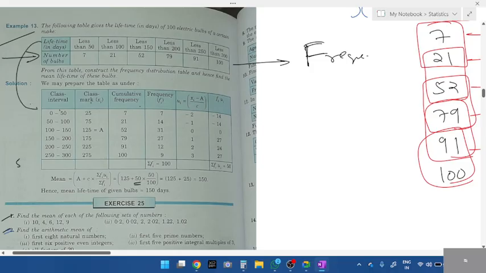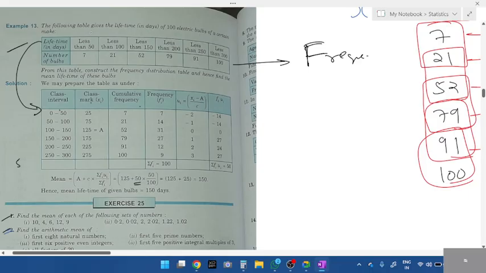Class interval, they have taken 0 to 50. Go through this, 13th one. They haven't asked this in the board exam, but there are chances, students. Board exam will not be the same every year. It might be easier this year than last year, or it can be tougher. So you can't predict the board exam. Next year it can be the toughest paper. This is the toughest question you'll have, maximum only this, and that is not that tough. It is very easy.